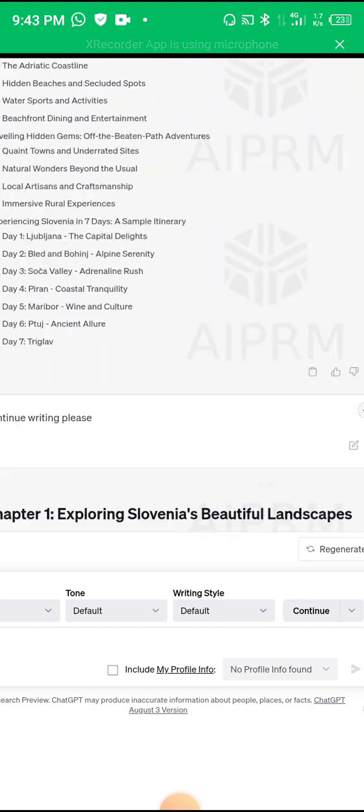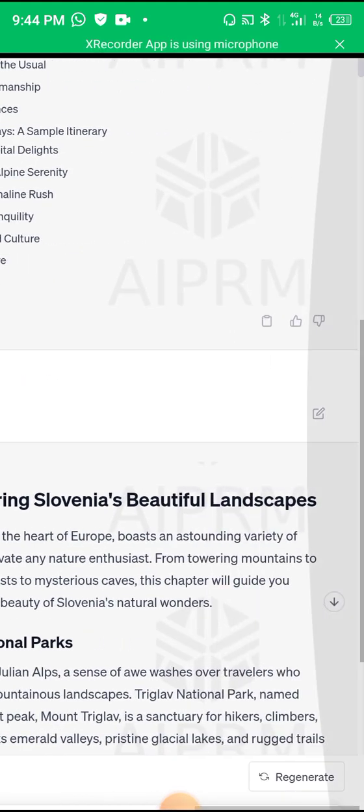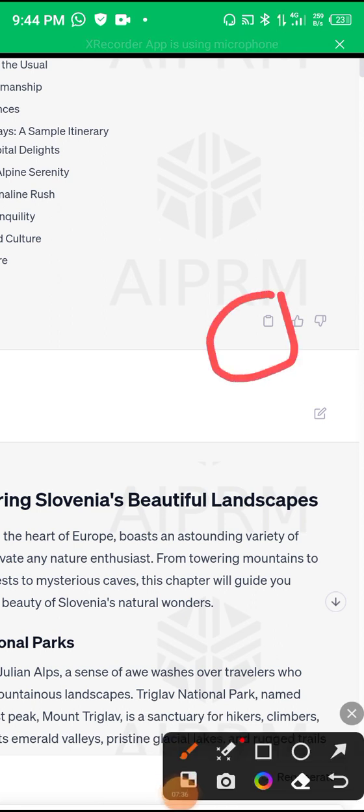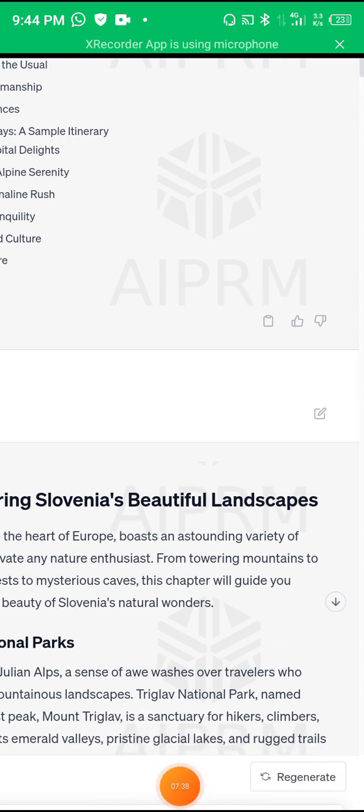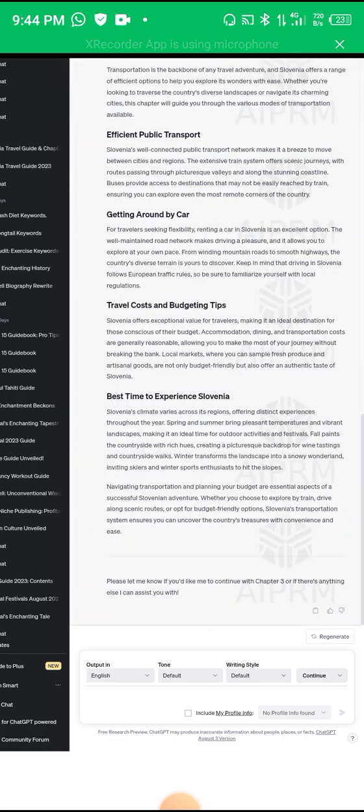What you're going to do is that after it has generated a table of contents for you, you come here and then copy. It's already copied, you understand? You now paste it on your Google Docs. You paste it on your notepad, take it to your Google Docs, and you are done. Chapter 1, table of contents, continuously. Before you know it, you only copy and paste until ChatGPT is able to generate a full book for you, and you just copy it, and that is all.